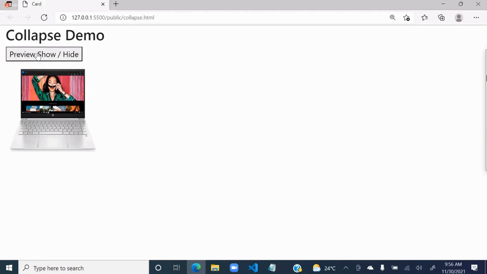But recently, in the latest version, they internally use that collapse. Earlier we had to manually write collapse, but now from Bootstrap 5 onwards, they are using collapse internally. So for many options like navigation bars and drop downs, in the latest version you don't need to use collapse.